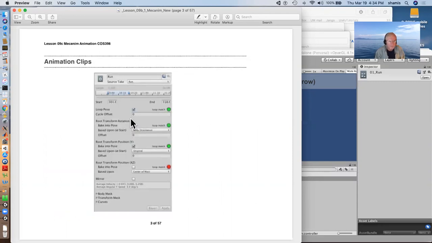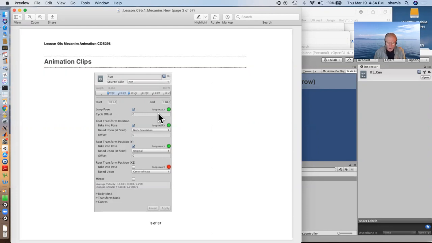And one of these animation clips looks something like this. We've got the start frame, that's right there, and the end frame, that's right there, because often these animation clips have more than one part to them, or they'll repeat the motion over and over again, and you have to trim it down. And as you do this, a couple of spotlights here show you how well it's looped.